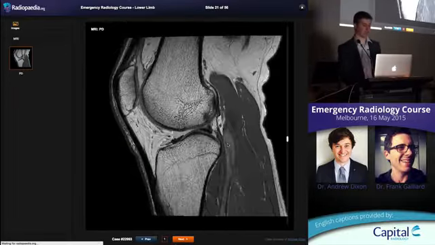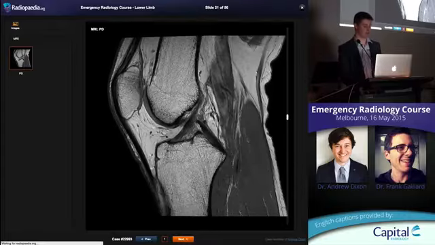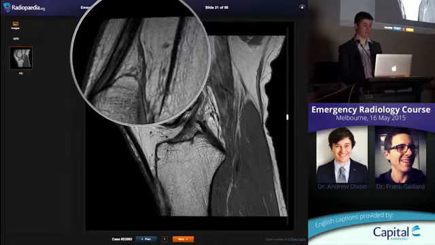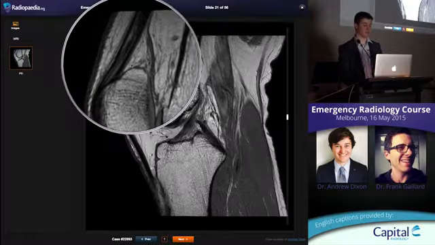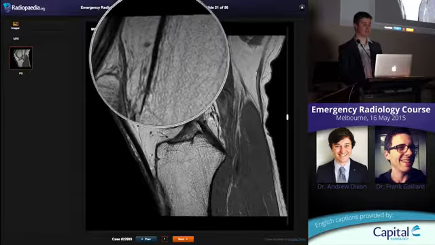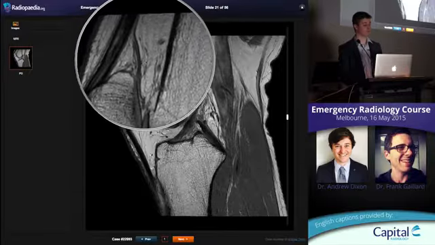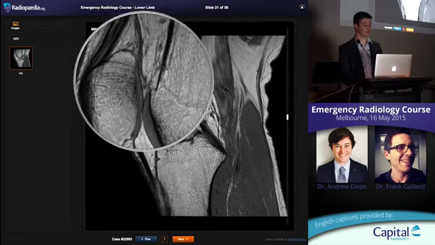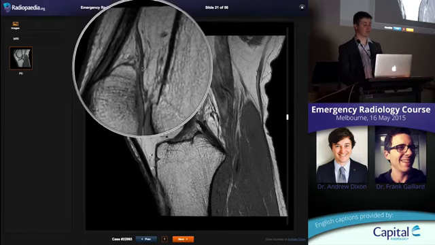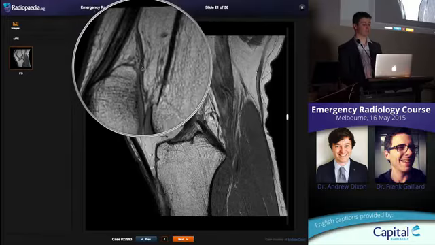This is just to correlate with that plain film, what you see on MRI. This bit of fat here, deep to the quadriceps tendon, is the quadriceps fat pad. In front of the distal femur, you have more fat, okay, so another fat pad here. And then the joint, this is the joint space. That's the capsule coming up and reflecting on itself in the suprapatellar pouch.